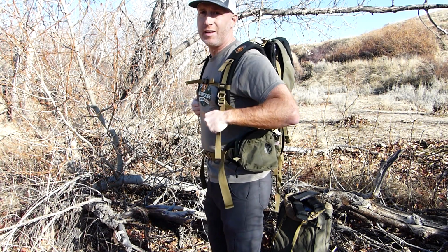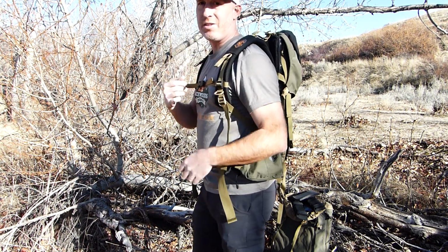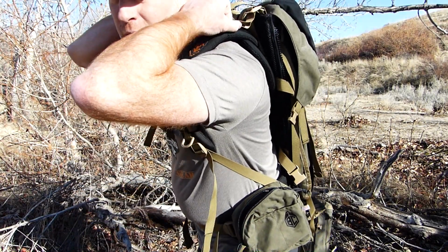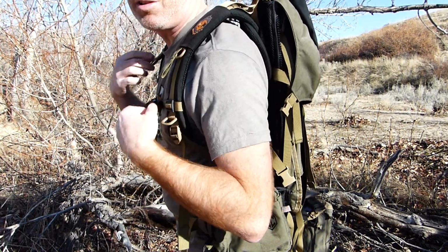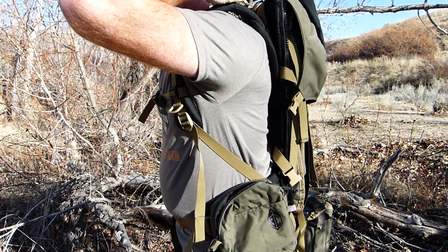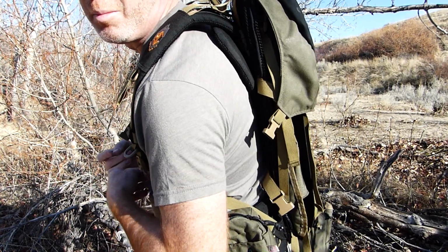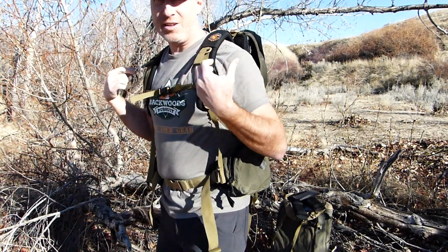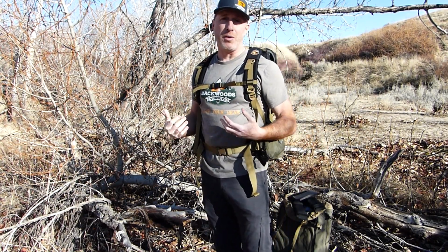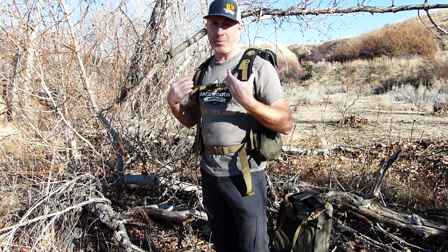So start there and then snug down the shoulders just a little bit, and then we're going to take a look and see how that's fitting right up in here. Make sure that those load lifters are loose at this point, because you don't want them to pull the shoulder harness up like that. We're going to make sure those are loose, and they look like they are. It looks like this might be a little bit tall for me. I had it adjusted into that middle adjustment point, and that's about where it fits really well for me, so I'm going to move it back there for my use. But that's how you adjust that up and down.